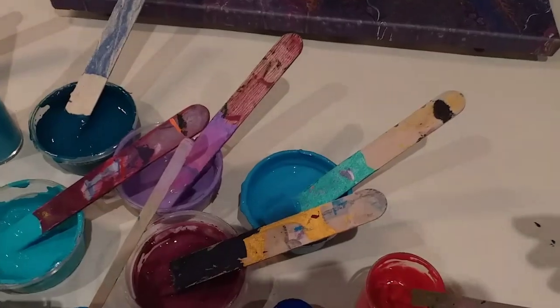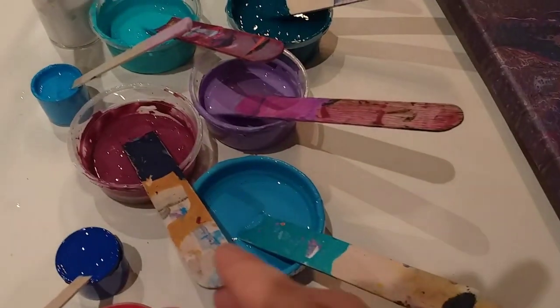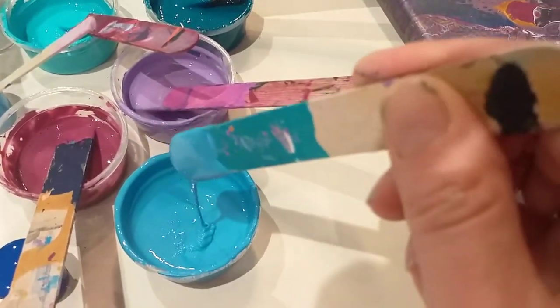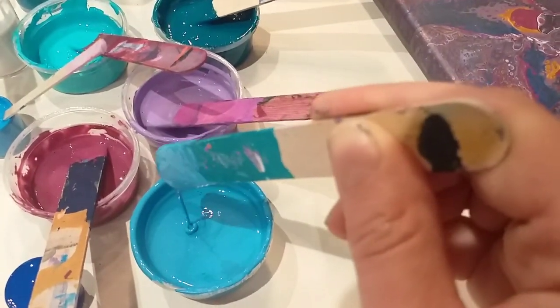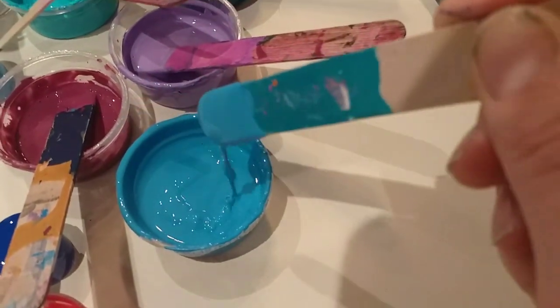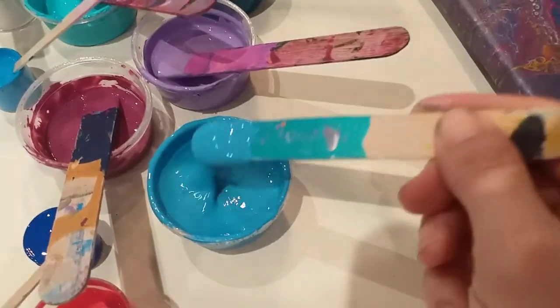I've spent a little bit of time looking at the consistency, so it doesn't really matter what pouring medium we've got, as long as the consistency is similar. So let me show you. It drizzles, there's a little mound on a mound, and if you do a drizzle, you can see the drizzle lasts just for seconds maybe. So I've mixed them all to about the same consistency.